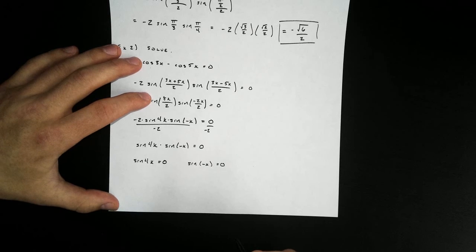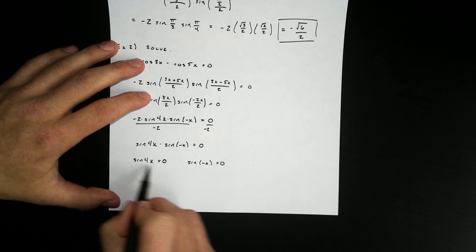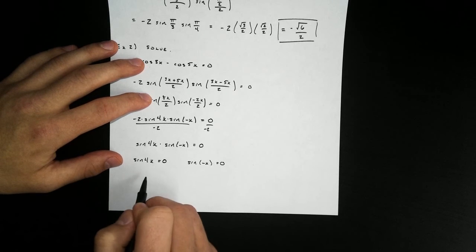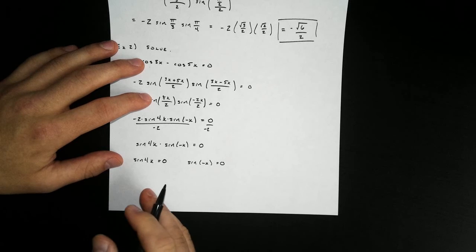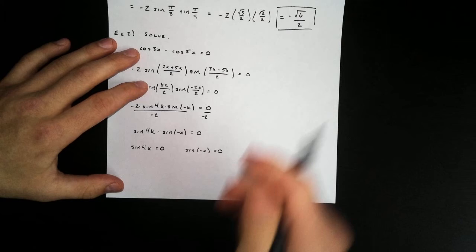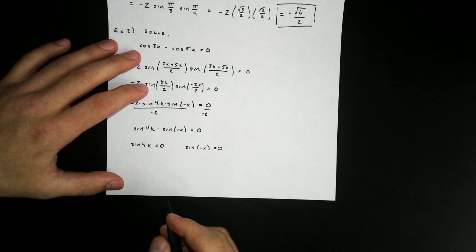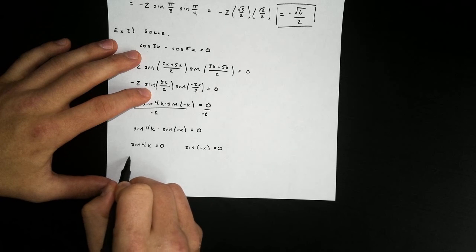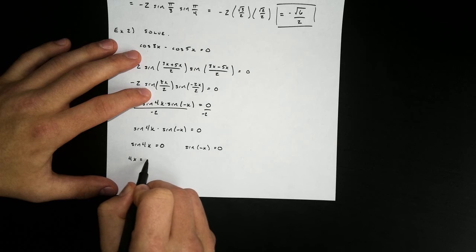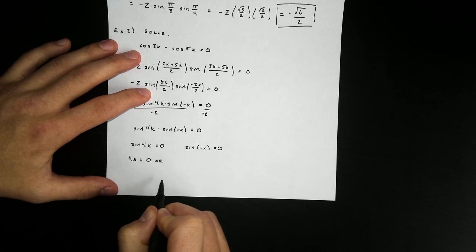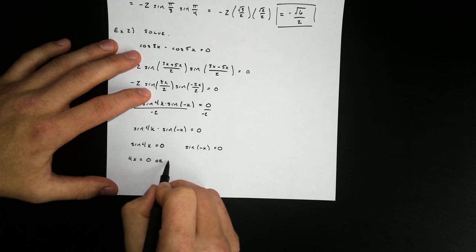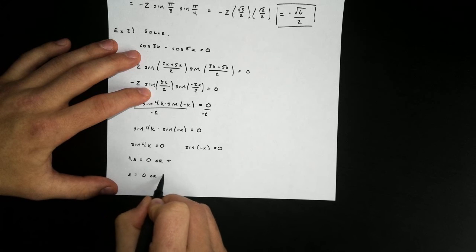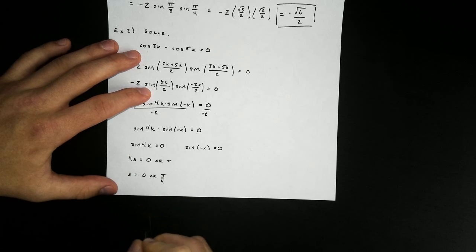Okay, so now we just need to solve both of these. So for this first one, we're looking for when is sine 0. And let's just start by taking a look at our interval from 0 to 2 pi. That will give us our first couple answers, and then we can use our period to get the rest of them. So sine is 0 at 0, so 4x is 0, or the other time that sine is 0 is at pi. So then that means x is equal to 0 or pi over 4, just dividing both of those by 4.